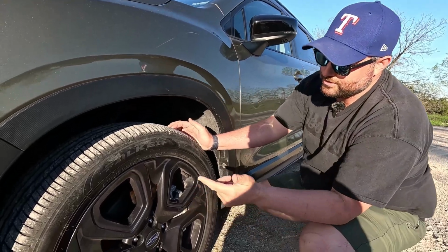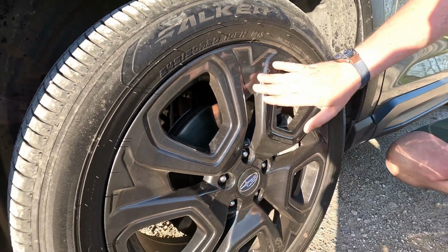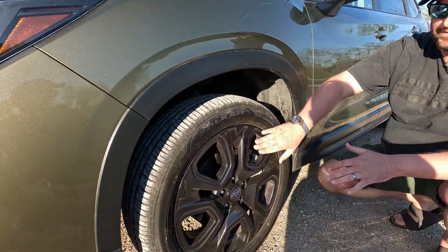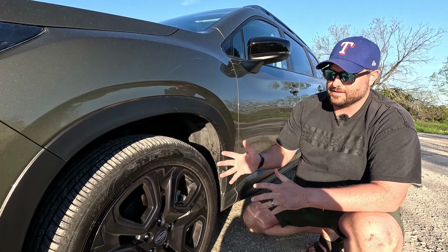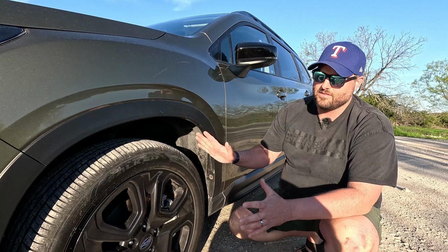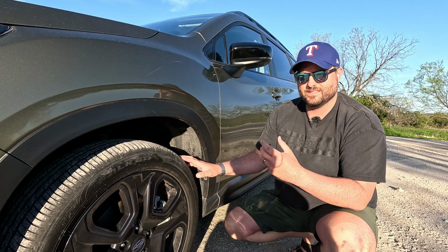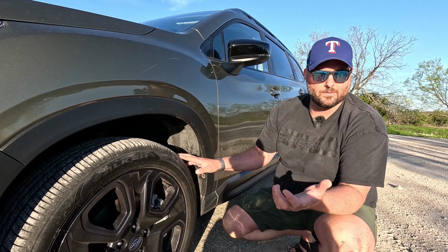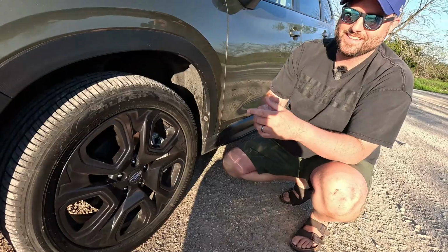Coming down here, we've got 20-inch wheels, which is the biggest point of contention to me. They look good. They're dusty now, but they're actually part of the ONYX package. You can get this finish on the wheel. 245/50 R20 tires. These are Falcons, highway tires. They are super quiet. They handle well. No complaints with the wheels and tires, other than the 18 would ride even a little bit better. This gets a little bit choppy sometimes because it doesn't have any type of special damper. It's just a straightforward damper. McPherson strut up front, double wishbone in the rear. Not much else to say about that.